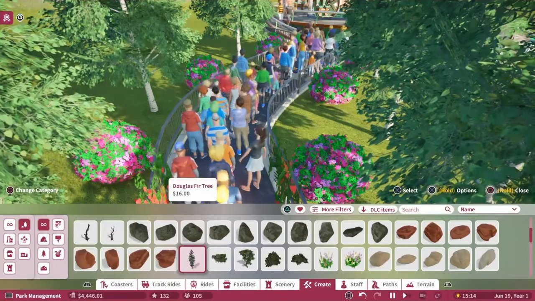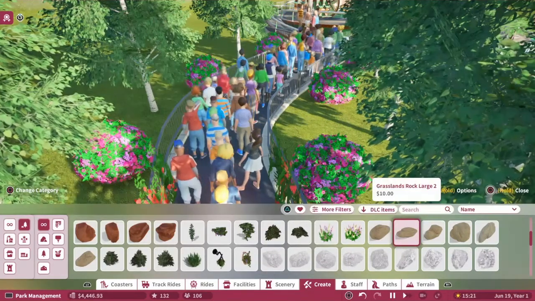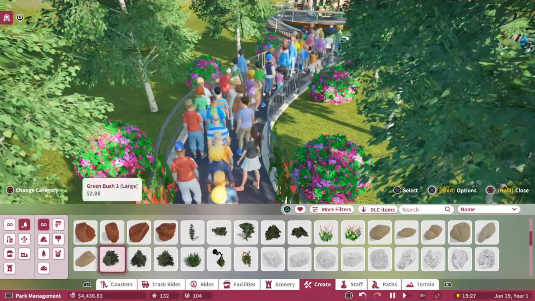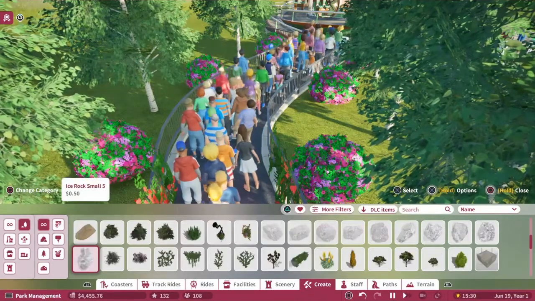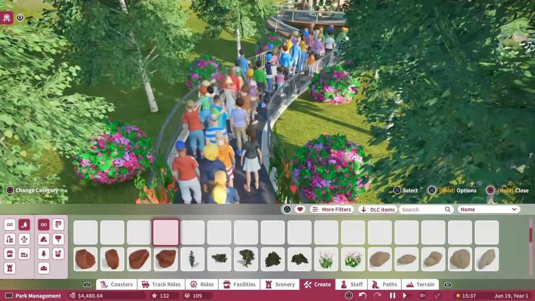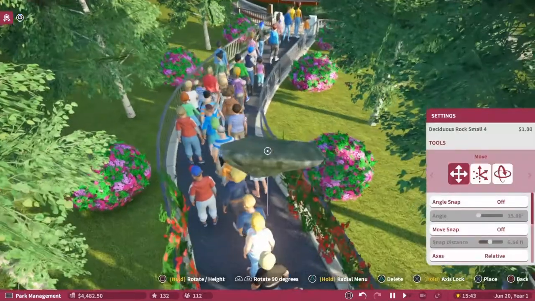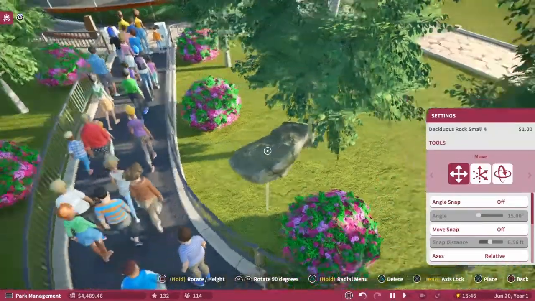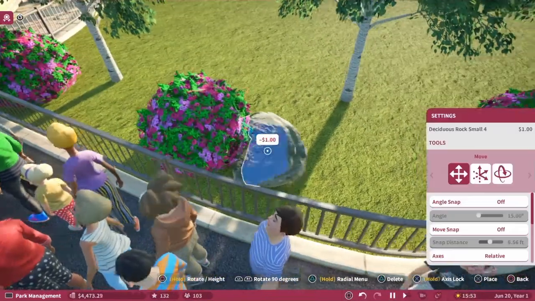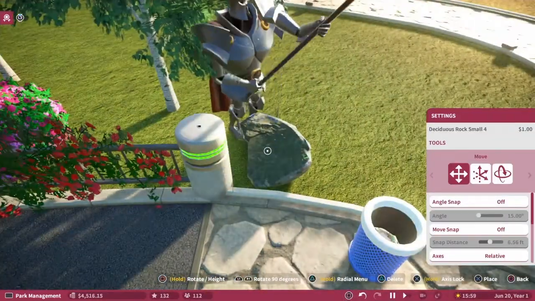Let's see here. What else do we have? Rocks. I mean, we could probably put a couple rocks in here. That's a large rock. I don't want a large rock. A small rock would be best. There's a small ice rock. Well, I guess these rocks would be better anyway, so let's put some of these in here. Like I say, until we can research things, which we will do hopefully in this episode as well. We'll start researching something.